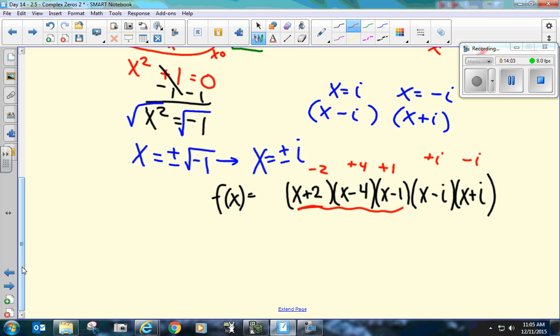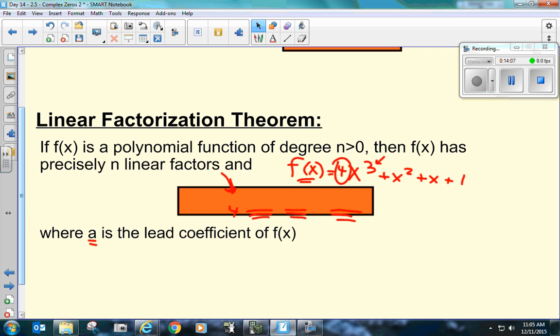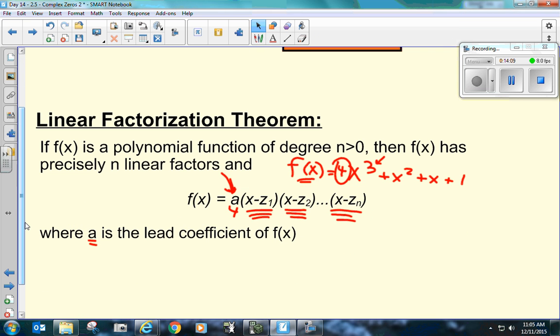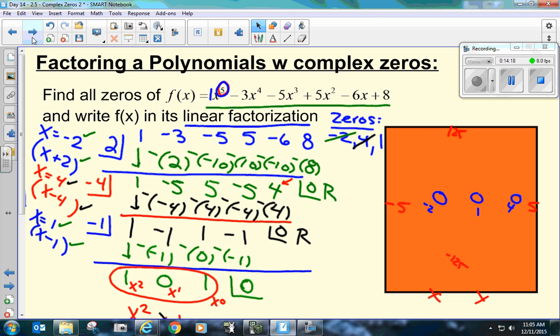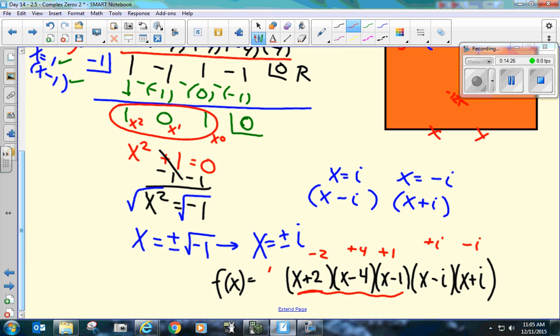Holy cow. But what about that a? Remember this little a right here? Where do I get this a from? Is that 1? Yes, it's 1. It's the coefficient in front right here. When it's not listed, we assume it to be 1, and we don't have to write a 1 there. I'm just putting it there so you can connect where it came from.